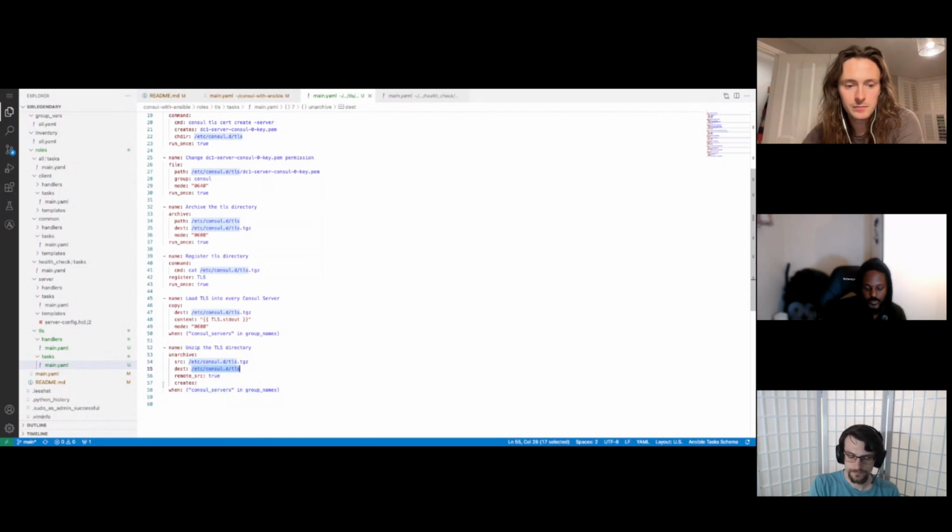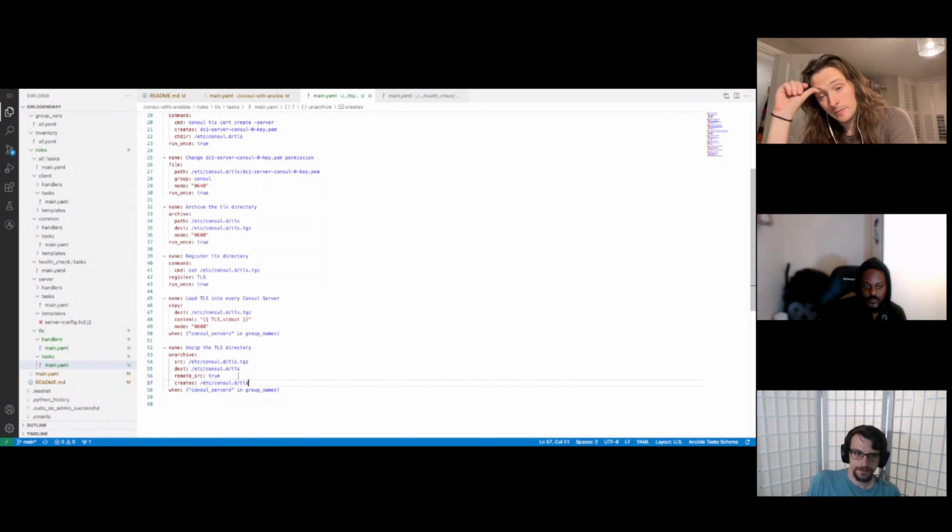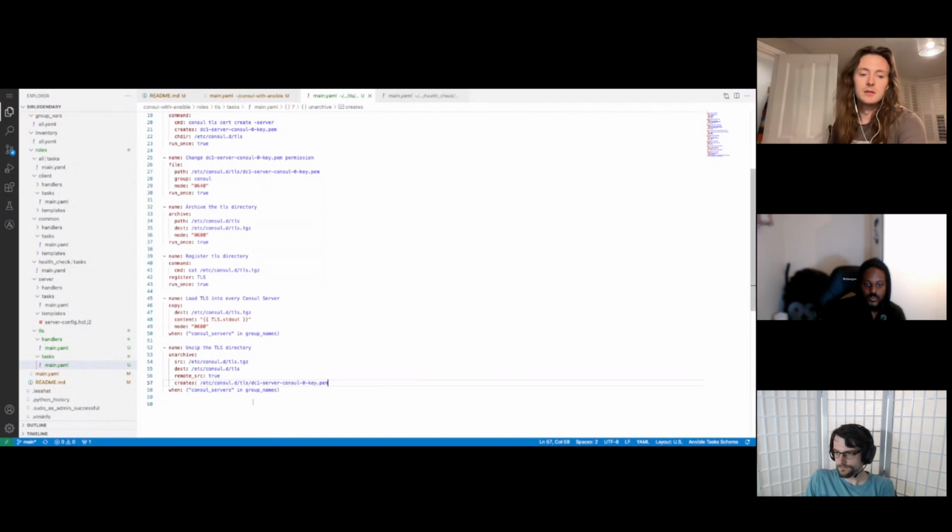So will it be included in the path then? Do it on the CA. Yeah, that is the full path. You can do it on the directory, but the directory is created by Ansible. I'll probably do it on the CA file, or any of them really works. Doesn't really matter. I just decided to do it on this because it was autocorrect.